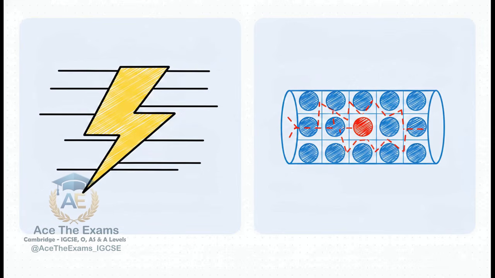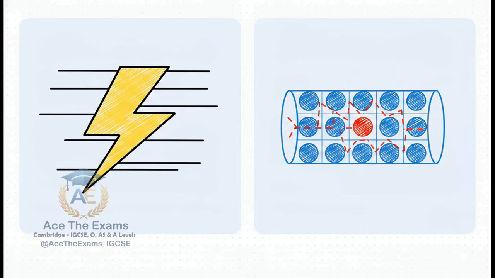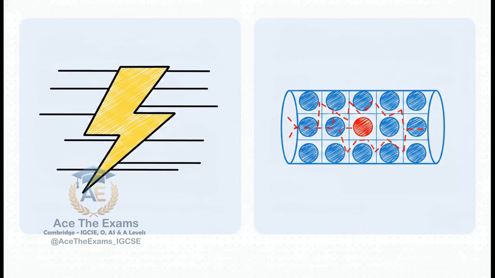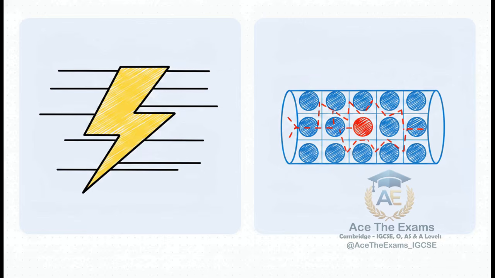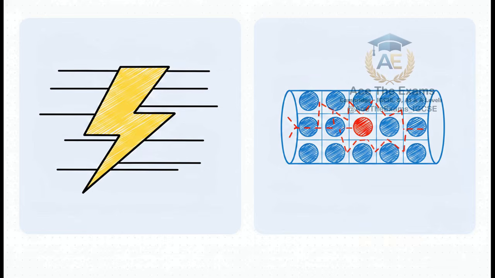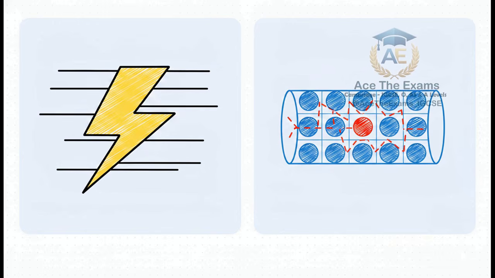And here's a critical concept examiners love to test. This charge is quantized. That means it is bitty. It comes in distinct, indivisible packets. You literally cannot have half an electron flowing through a circuit. It's an all-or-nothing deal. But look at the screen right now and notice this massive, almost unbelievable contrast in speeds.